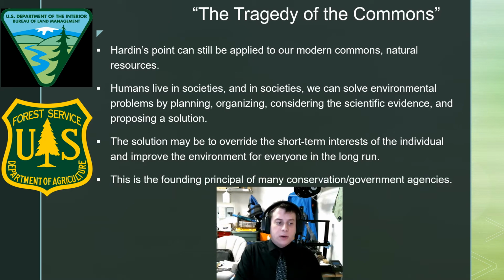The problem, though, sometimes can be who's in charge of this. And this has resulted in the founding of many conservation groups and government agencies as a result. The Bureau of Land Management is another big one, especially here in Arizona. They control large portions of Arizona land, and they dictate who can do what with that land, grazing, mining, and other things. Okay? This also assigns a dollar value to these because a permit costs money to do this.